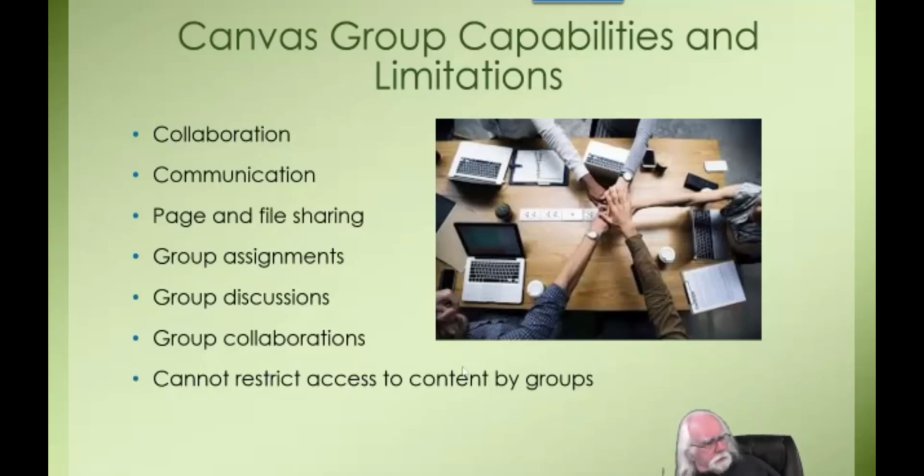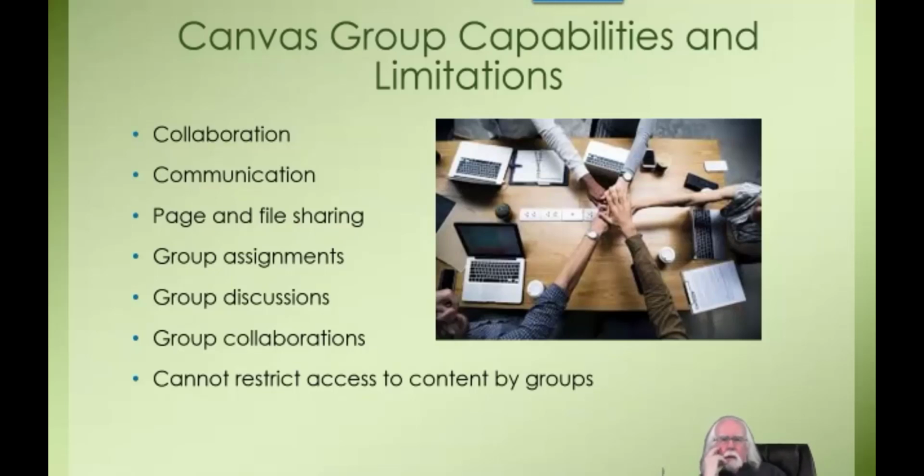There is one question we often get about student groups, course groups specifically, that you create in your Canvas courses. And the question is, oh great, can I fix it so that I can put content into Canvas and only people within a particular student group can see that content? And unfortunately, the answer to that is no. Canvas did not conceive of that capability for Canvas student groups, which was a capability we used to use quite a bit in Blackboard.